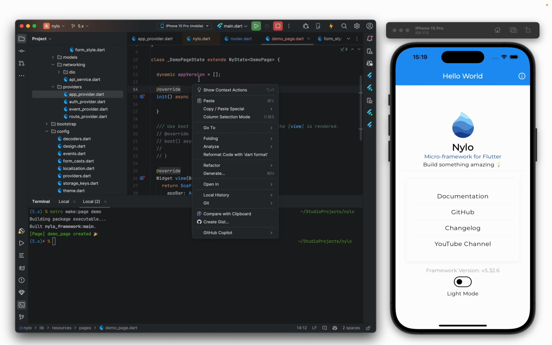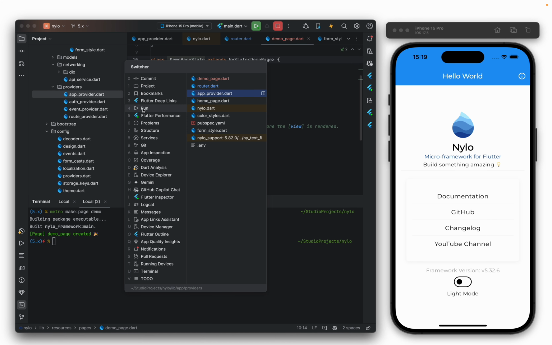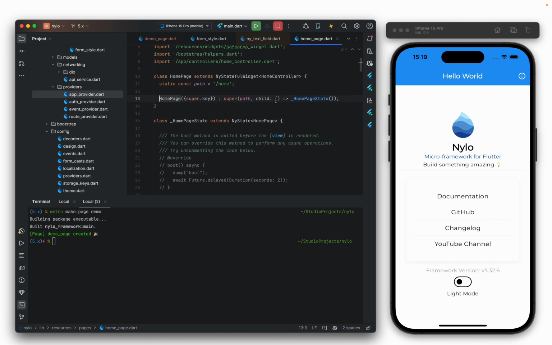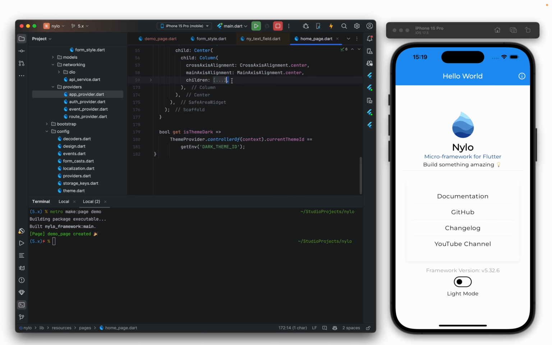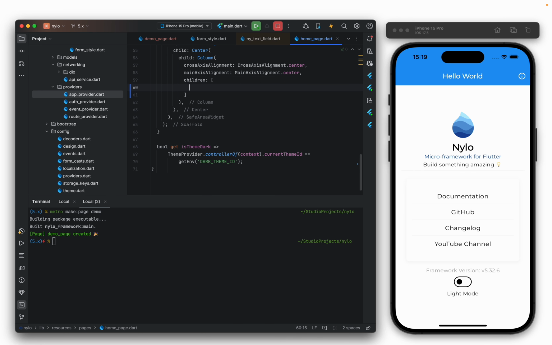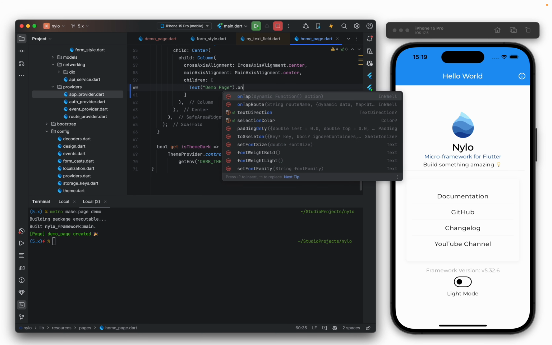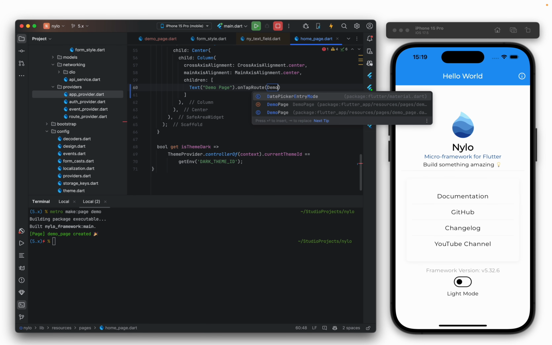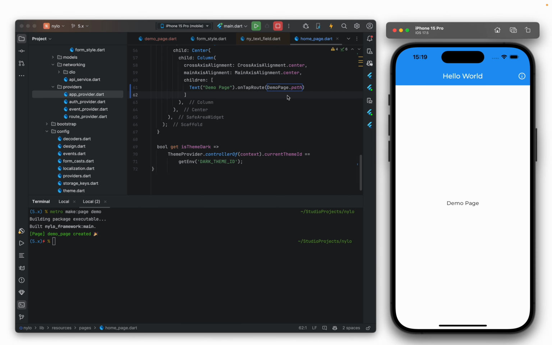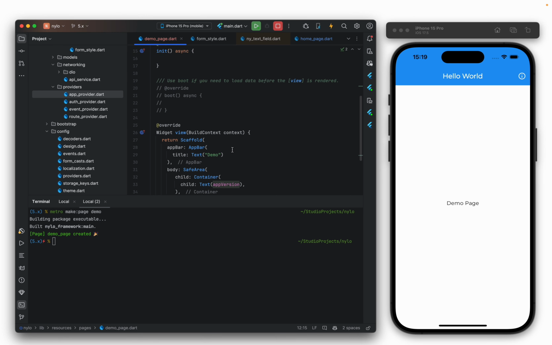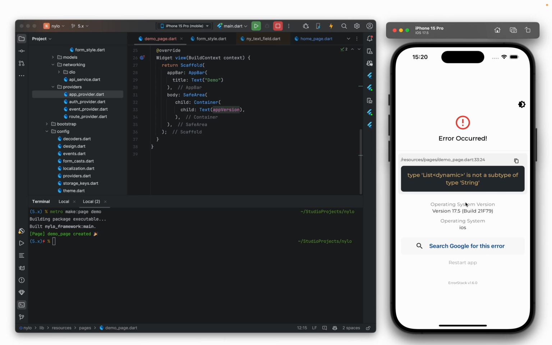So yeah, the next thing we just need to do is link this page to the home page. So from the home page, let's just remove maybe all of this. And we're just gonna have one button. It will just say demo page. And on tap, we're gonna just route to the demo page. So yeah, that's all we need. Let's build and run. And you can see this is our new UI. If we tap this now, we're gonna head over to the demo page, and this whole error should now be kind of simulated. So yeah, let's try that.